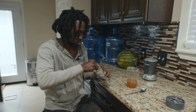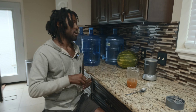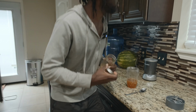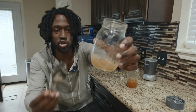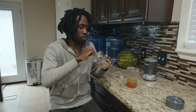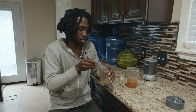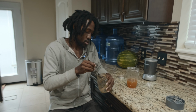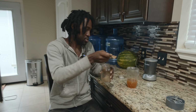So, and then this is some bladderwrack. Usually I'd put some sea moss with it too, but actually, now that I think of it, hold on. Get a little bit of, and a little bit of. So yeah, I've actually got this, which is a mixture of sea moss, bladderwrack, and burdock root, which I've talked about before. But if you don't know, this is going to give you all the minerals that your body needs. And in the burdock root, it's got that blood cleansing effect to it.